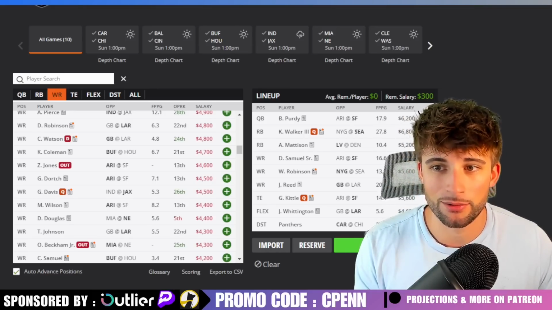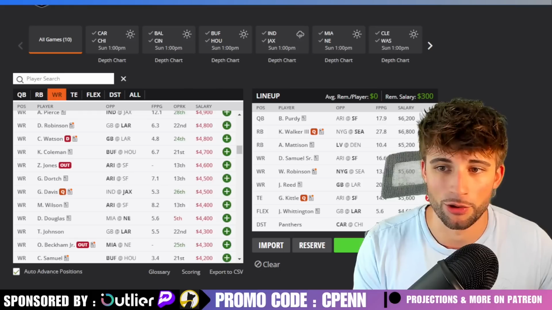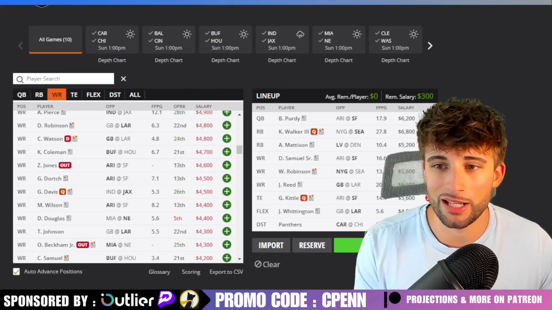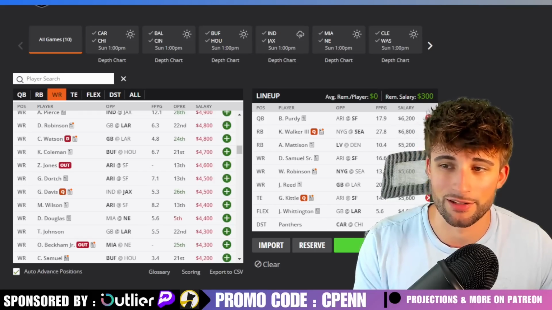Playing Kenneth Walker and Alexander Madison, 2 solid running backs there. Madison just because of the injury to Zamir White. Wandale Robinson with no Malik Neighbors. Jaden Reed because I love that game, and no Christian Watson. And then Whittington, we're running it back, so you have a little mini stack going on there without the quarterbacks. And the Panthers defense because it fit.